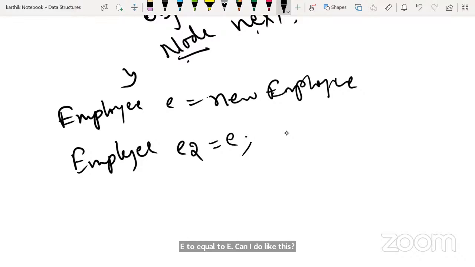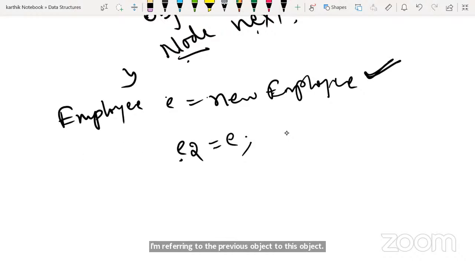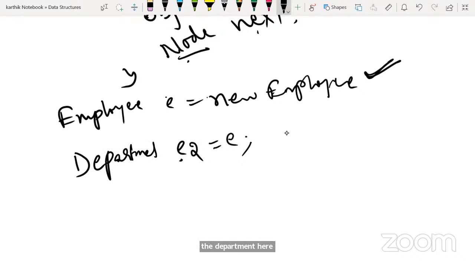Yes. Now, instead of this, what am I doing? I'm creating an employee object here. Later, I'm referencing the previous object to this object. Now, instead of this, can I remove this and keep Department here? Department is some other class. Will I be getting any compilation issue or will it work?